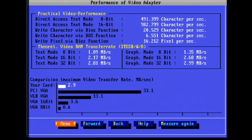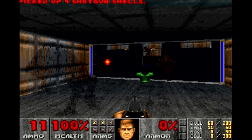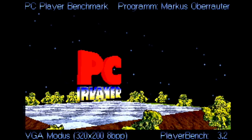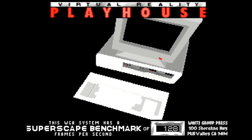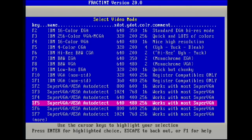The video card benchmark gives an index of 2.9, which is in the lower range for an ISA video card. With all those measurements, we cannot expect much from Doom — it is a full slideshow and absolutely unplayable, ending up with a frame rate of 7.8. PCPlayer at 320x200 barely gets over 3 frames per second, and 3DBench ends our 3D tests at a low 12.8 frames. Calculating fractal images in FractInt, which is very demanding on a floating point unit, shows how slow a machine can be without a FPU.